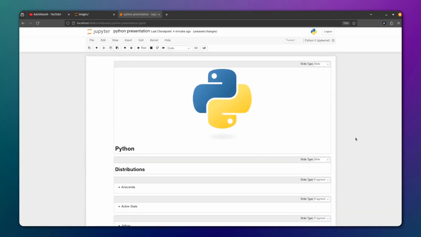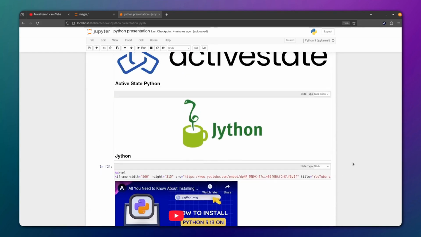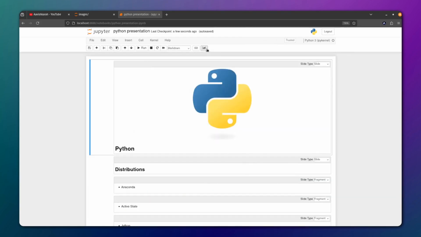RISE is basically a library which we are using to convert Jupyter Notebook cells into slides. So whenever you edit something on the presentation, it will be automatically edited in the documentation. If I want to skip any slide, say after some time I don't want this video slide to be shown, then instead of removing it directly from the document, only in the presentation I need to remove it, then you can choose this drop down and select skip, then save, go for presentation now.